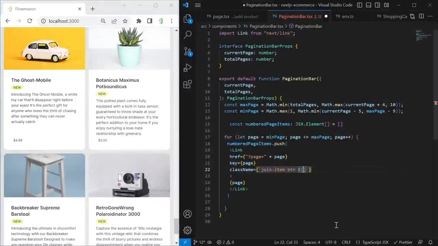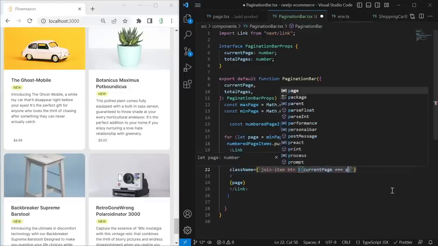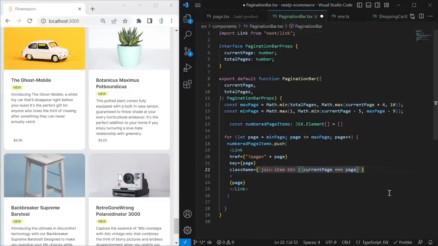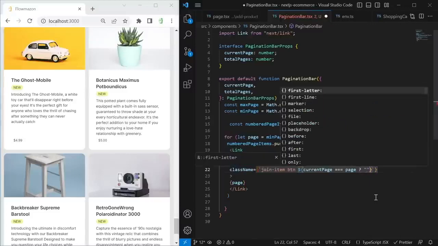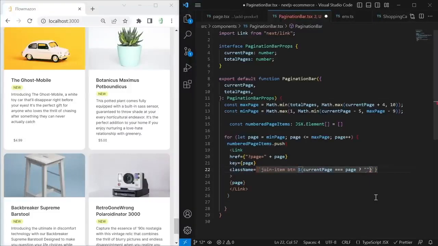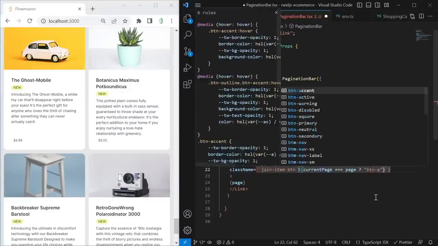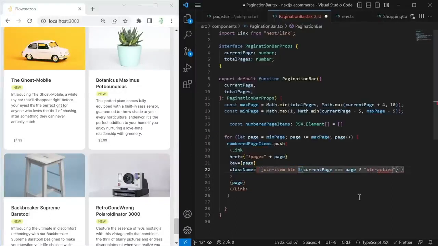We can do this with a class, but we want to apply this class conditionally. So in this expression, we check if the current page is equal to the page of this item, then question mark, ternary operator, we want to apply another class in quotation marks. We want to apply btn-active, which changes the highlighting color of this item.